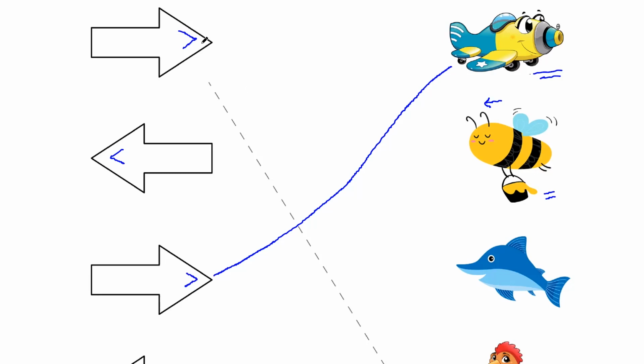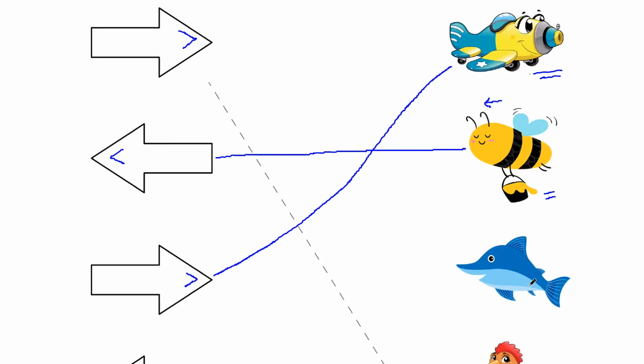Okay, is this arrowhead facing towards the right or towards the left? This arrowhead is facing towards the right, not towards the left. So we cannot consider this one. Let's move towards another arrowhead. This arrowhead is facing towards the left. That means we can match this arrowhead with this honeybee. So let's start doing it. Start from this point and keep stretching the line towards the honeybee. So we are done with the two objects.